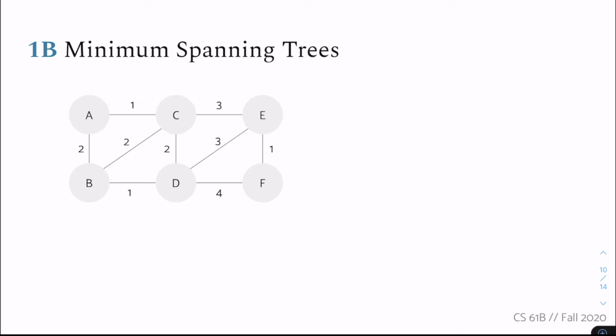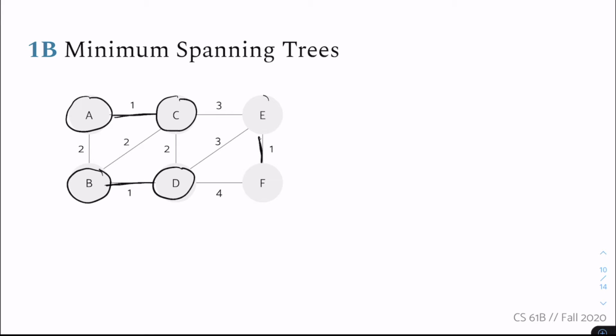And so the first round, we see that there's three lines that are all of weight 1. None of them are going to create a cycle, so we can add all of them immediately. So we got this, we got this, and we got this. And now we go into round 2. We look for the next round of smallest edges. So we get this one, and this one. And we can only pick one of these because picking any more will create a cycle.